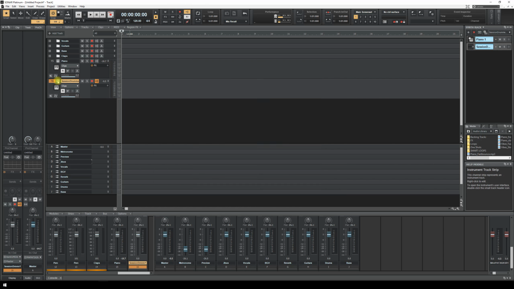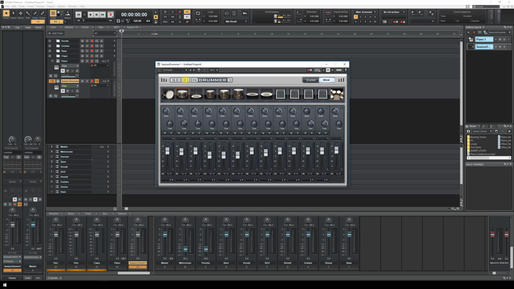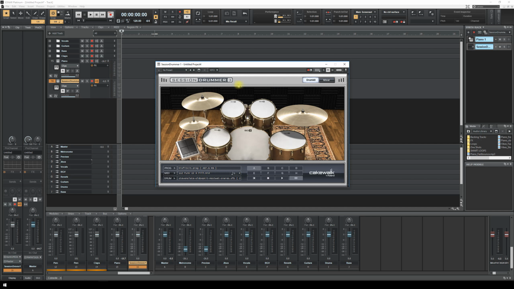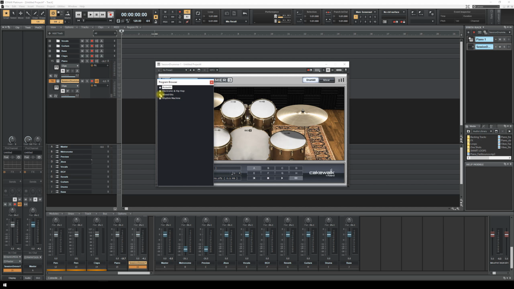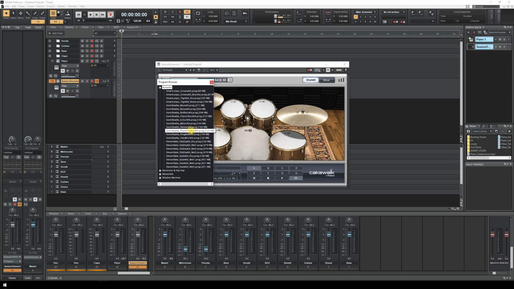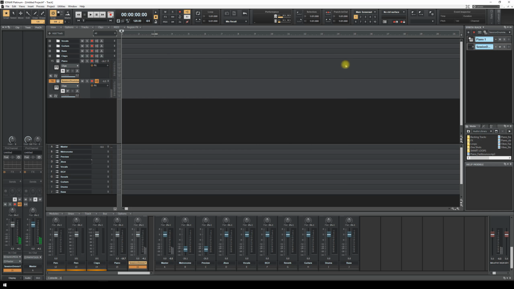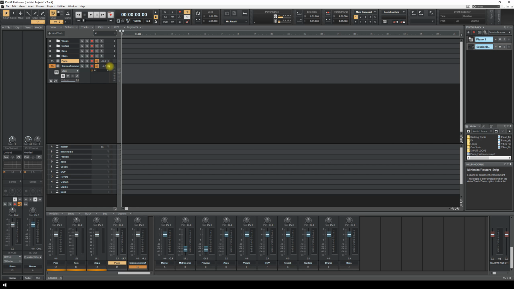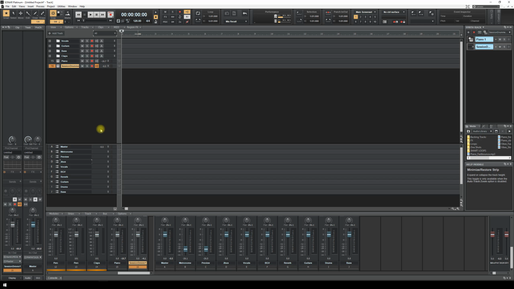We're going to load a drum sound, Session Drummer, drum kit. Okay. So let's start our routing.